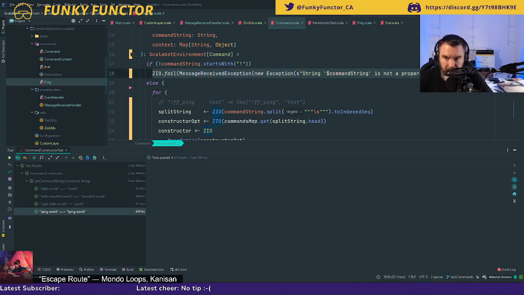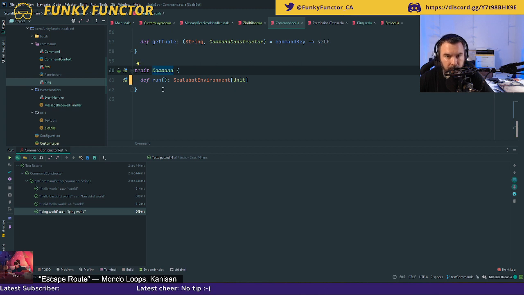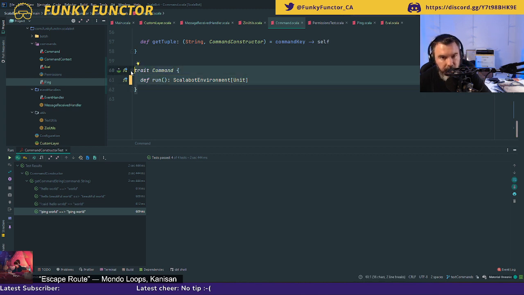So that I can replace this, instead of doing a zio.val, I can just return this do nothing command instead. Actually, that's pretty easy to do.